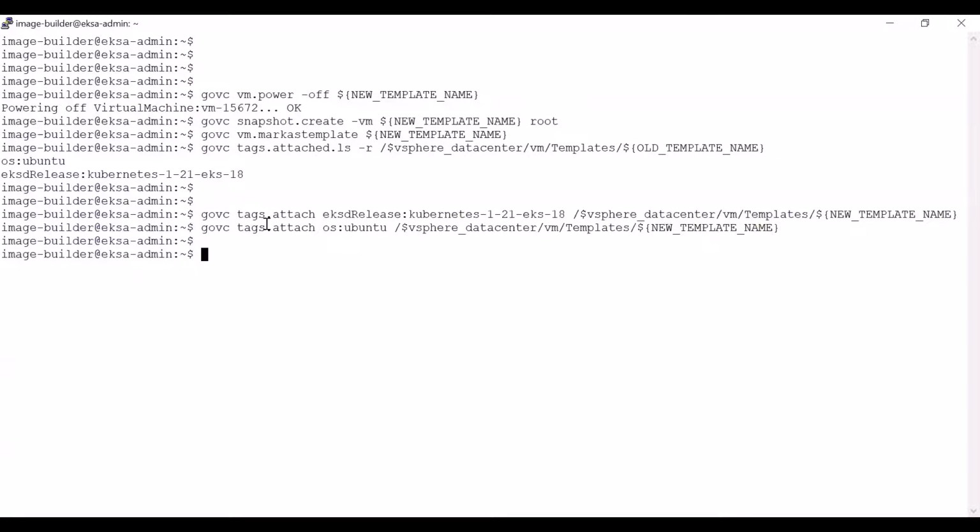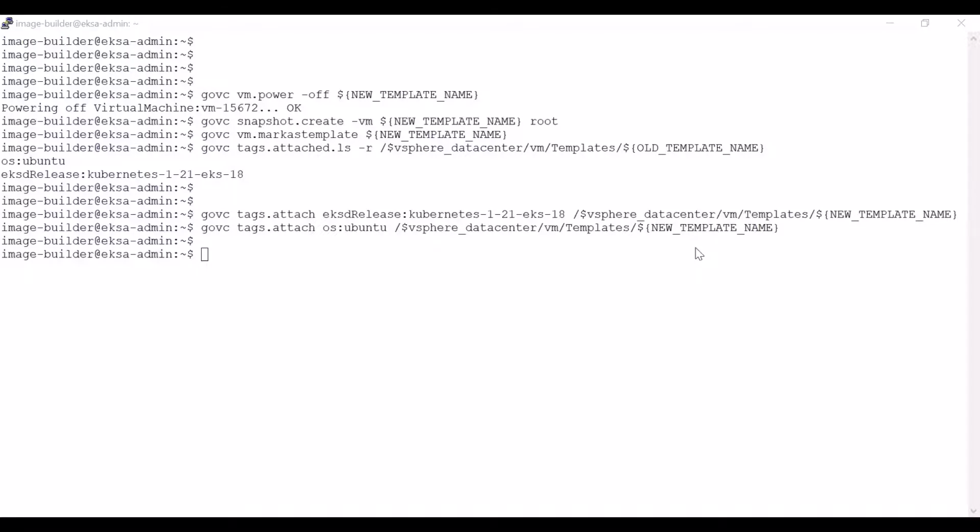Okay, so as of this stage, I should have 2 templates. One with the previous name, which is the 1.21, and then 1.21 custom. Now, obviously, in the YAML files for the cluster creation, I'm not going to use custom every time. So what we will do is swap out the names of the templates, so that the previous template has a suffix of deprecated, and the new template assumes the value of 1.21.